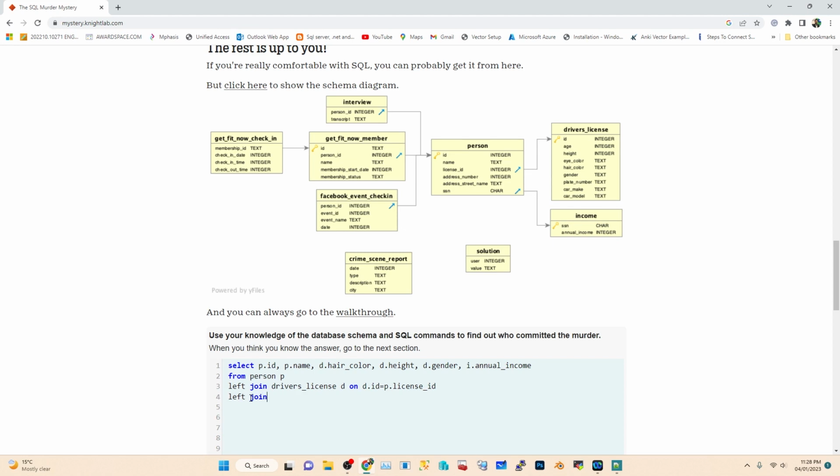Left join income, define as I based on I dot SSN equal to P dot SSN, so same SSN and SSN. Okay.